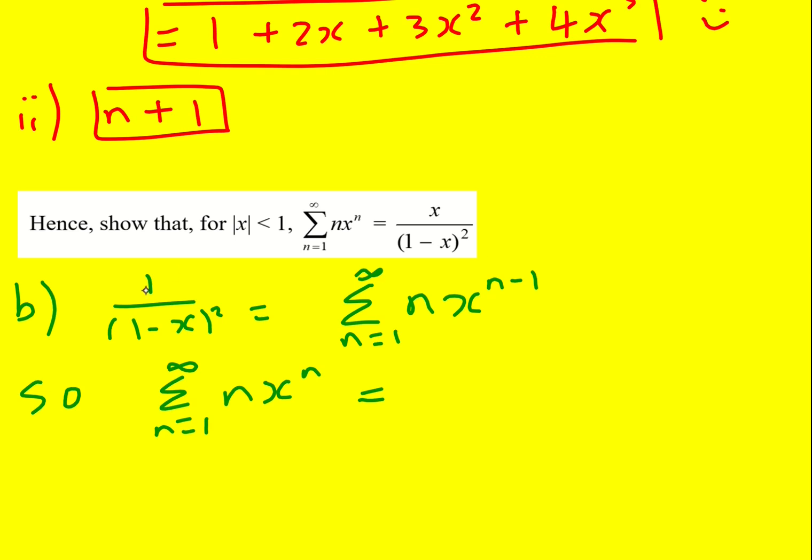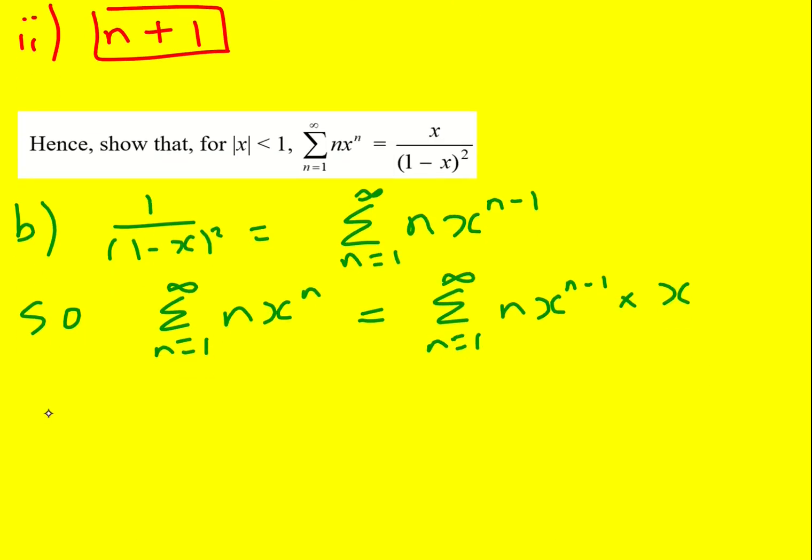well, we want to be able to use this top line, and we can do that if we just manipulate this expression slightly. So it's going to be nx to the n minus 1 if we take out one of the x's, and then we're just going to have to times by it. Now, because it's not the dummy variable, it's not in the summation, we can actually take it out and multiply it by it afterwards.